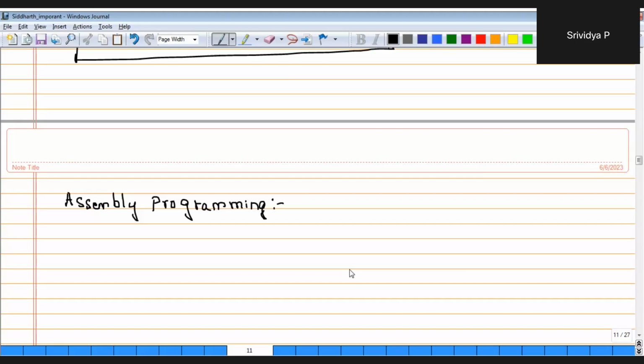In assembly level language programs, mnemonics are used. The mnemonics are used for the machine code instructions, and along with this, other features made programming faster and less prone to errors.